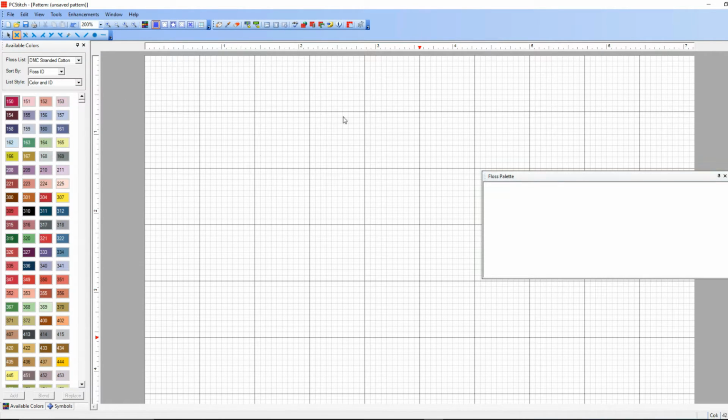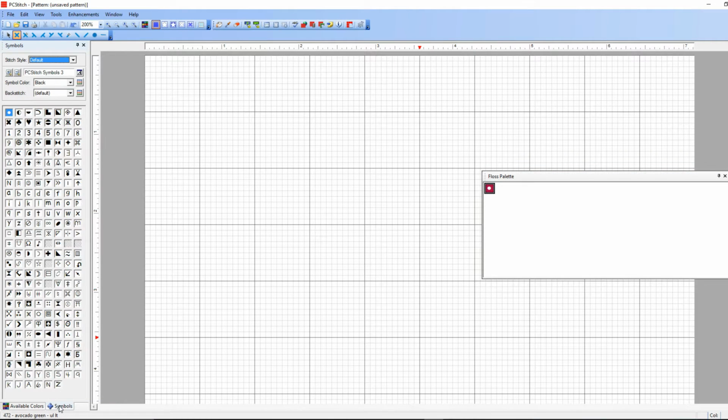So to add a color onto here, because you can't just make a chart all of a sudden, you need a color. You want to double click on the color, so I'm going to double click on Dusty Rose. And boom, here is the little symbol. So say maybe I'm converting over a Dimensions kit, or making my own pattern, and this symbol isn't what I want. You have a whole list of symbols.